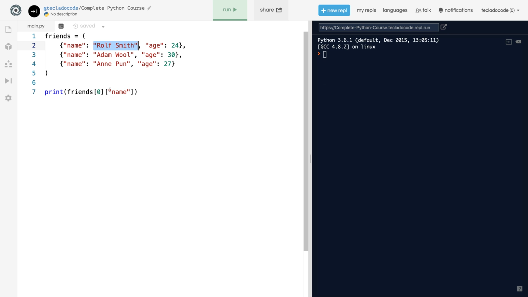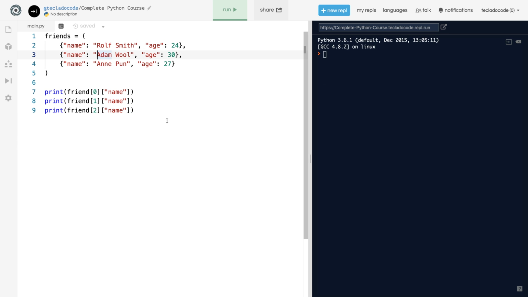Notice that this is getting a little bit longer, so something you can do is you can do something like friend = friends[0], and then you can do print(friend["name"]). This is exactly the same thing, but now you are splitting a variable out first so that it's a bit more readable. Because you can do this, and I'm actually going to revert back to it so it's a little bit easier to copy and paste, you can simply increase the number there, 0, 1, 2, and you're always accessing the name property of the dictionary, and it's always going to give you the friend's name.